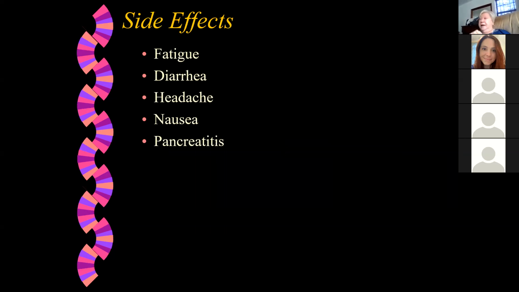But they're not without their side effects. Diarrhea is a classic side effect. Nausea, pancreatitis, fatigue, rashes. You treat their side effects symptomatically. How do you treat diarrhea? Put them back on clear liquids. Give them Lomotil, give them Imodium. How do you treat nausea? Put them on clear liquids. Give them Phenergan. Give them Ondansetron. Phenergan is promethazine. Give them Ondansetron, which is Zofran.